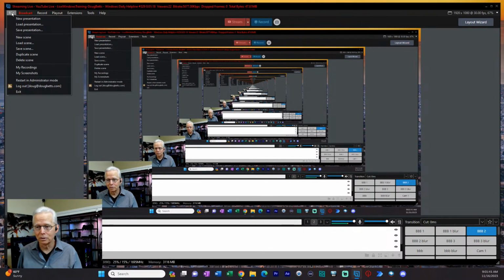So I'm going to bring up XSplit here. You're going to see the picture in picture thing once that finally came up. I've got all these scenes over here on the bottom right hand side. I thought that could be taking it up, but what I found to be the solution is if I come up here to File. Now I already clicked File. I'm waiting for the File menu to drop down. Waiting.